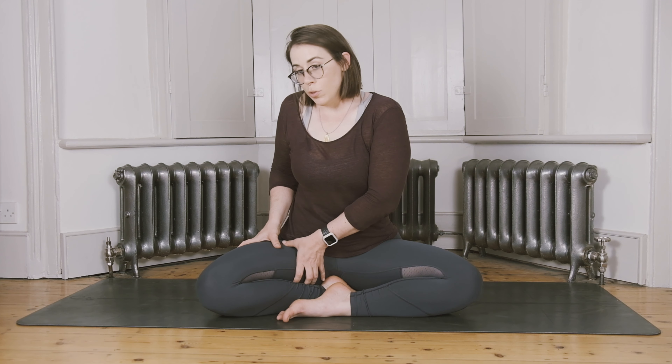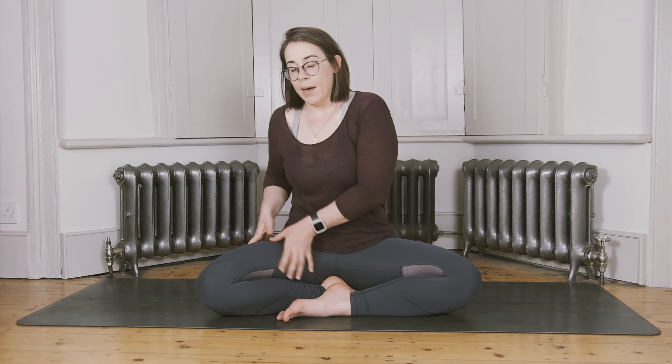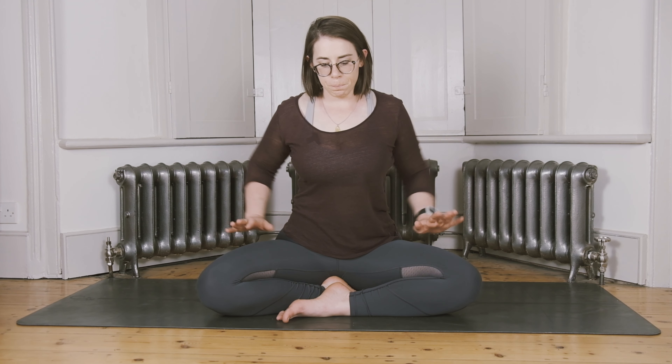For a lot of people having the legs crossed is more comfortable. If you have very deep external rotation, you might have the heels in one line. What you want is for the thighs to be rolling out — you can help yourself by using your hands to guide the thighs backwards towards the space behind you. Lean slightly forward and guide the thighs away from the front of the body. Once you've adjusted your thighs, have a brief feel of your lower back. If the lower back is already rounding, lift your sitting bones a little bit higher by grabbing another book or pillow.